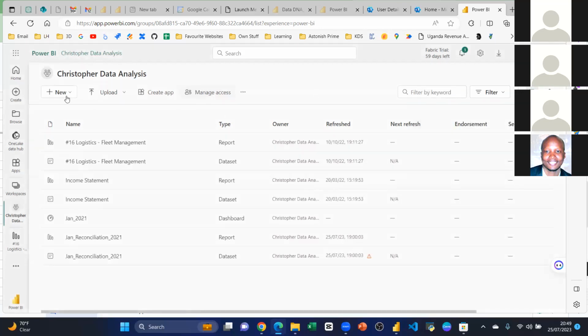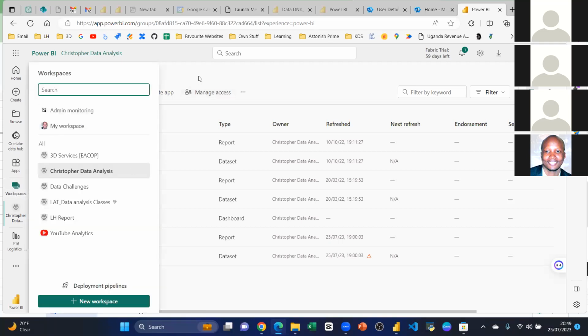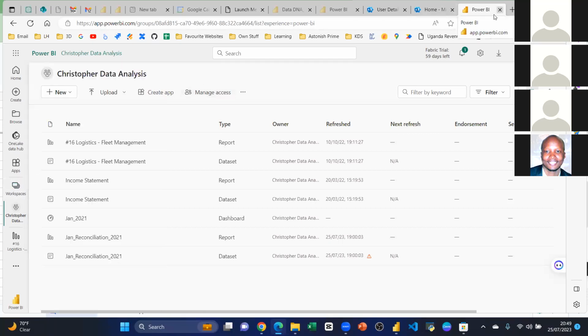So that's how we create a workspace. The other setups can come in handy slowly when you already have it, and we can sit on another call and do this, but I just wanted to hint to you where the workspace is. Now, let's go back to the desktop.